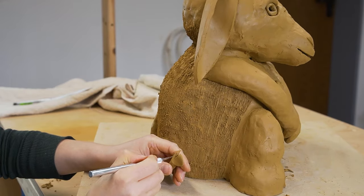Next, to get any extra dust off, I ended up putting him in a tub and elevating him with a turntable so that I can pour water over him and wash off all that extra dust. Even though I'm not applying any glaze to him and I don't have to worry about the glaze sticking to a dusty surface, I still want to make sure that he's pretty clean so I can apply the iron oxide to a clean surface. You can see a lot of dust came off here. Okay, now I can go ahead and apply the iron wash.